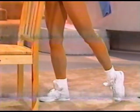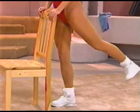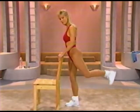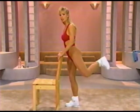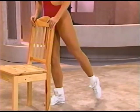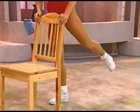Let's take it up. Lift, curl, push, and lower. So the only movement is coming from my leg, lifting straight back. Push right here, and point. Now the only time you let it rest is on the way down. Contract. Keep the contraction. Lift with me. You're doing great. Pushing a heavy door behind you. Lift. And one more. Push it back. Make it good. And release it.